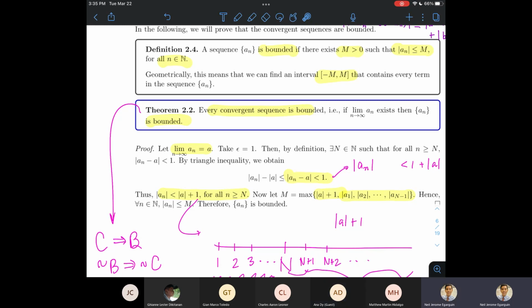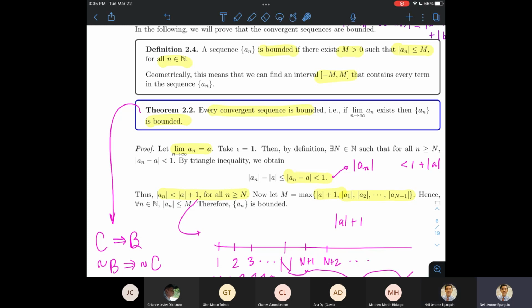All right, so that's why I wrote it again. Kasi in-anticipate ko siya magagamit natin. Remember the sequence consisting of -1 and 1s in alternating order. So meron -1, comma 1, -1, comma 1. We have shown that that is divergent, but it is bounded, right? Bounded siya kasi yung absolute value ng mga terms na yun ay less than or equal kay 1. So kaya nating ikulong yung mga members ng sequence na yun sa closed interval [-1, 1]. If you're feeling extra generous, then pwede mo siyang ikulong sa interval [-10, 10]. It doesn't matter. So bounded siya, pero siya ay divergent pa rin.